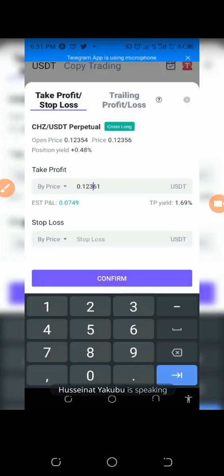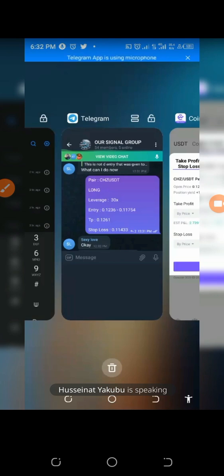That 1.69% will give me 0.0749. Then if you want to follow the take profit on the signal, then they remove these three. But it will take a long time for this type of market to reach 62.16%, which is a long project. You may be waiting for maybe the next bull run. You make a very quick short profit. You can see what we are posting: 25%, 15%. We are out of the market. If I'm to go by this signal, what the person posted that I should wait for is 0.1261.